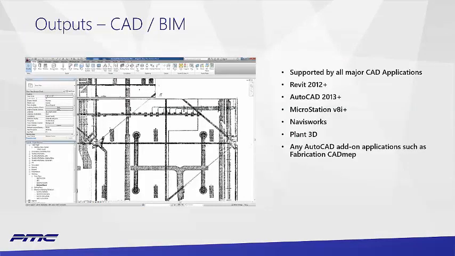So, outputs. This is so much easier than it used to be. In general, for 95-98% of the projects we do now, we produce structured RCS files, which is an Autodesk format, and it works in every product that Autodesk makes. If you happen to be using MicroStation or some other products, there are different formats that need to be generated. But in general, every single CAD, design, and engineering platform out there now contains native support for point clouds. You do not need to buy any special software. There's always software that will make working with point clouds easier and better, but in your current environment, you can work with point clouds without any additional software.